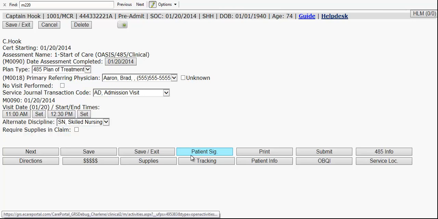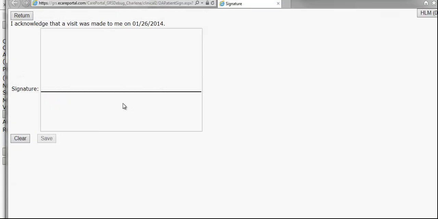Now, just to orient you, perhaps it's been so long since we were on this page, this again was the first page that we encountered when we first selected the visit from the calendar to do the start of care visit. This is the first page where you indicate the time and so forth for the visit. But when that information is put in and when the assessment has been saved for the first time, you can capture the patient's signature. In order to do that, you just hand your tablet over to the patient or your touchscreen device, and the patient can sign it here, like PA, patient.